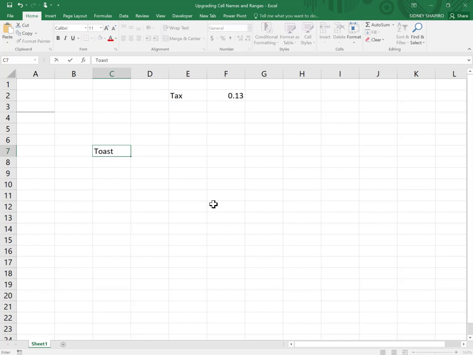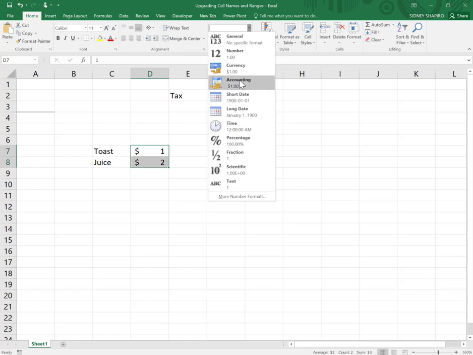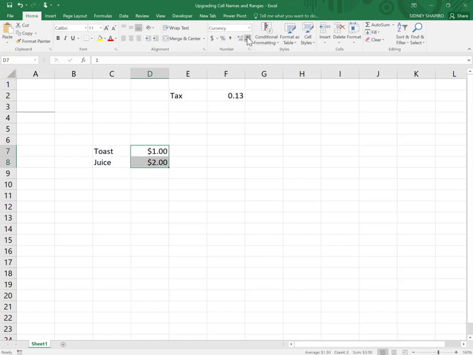So let's say toast is $1, juice is $2, and we'll put in dollar signs. There we go. Okay, now I'm going to make it actually currency, so the dollar sign is next to the numbers. So far so good. Now I'm going to write total, and let's put an underline over here.